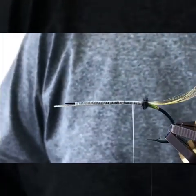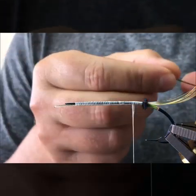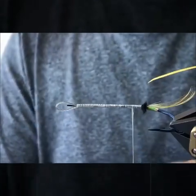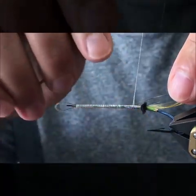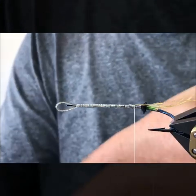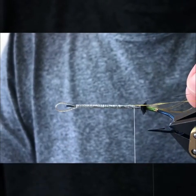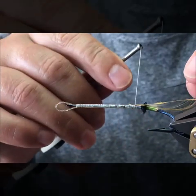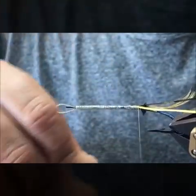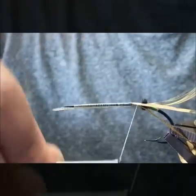Okay, so I've waxed my thread, because obviously I'm going to cover it up with that layer that's going to go over, so I can get a nice even body. So you can see that's how I'm going to tie it in. So the taper runs down, so I'm just going to tie that in on the side. Just 2 wraps, and then I'm going to take my silver, with the taper now to the top, because that's going to go in the opposite direction. So there's my taper facing up, and I'm going to tie that in just above it. And tie down nice and tight. There we are. And now you can wind it up.